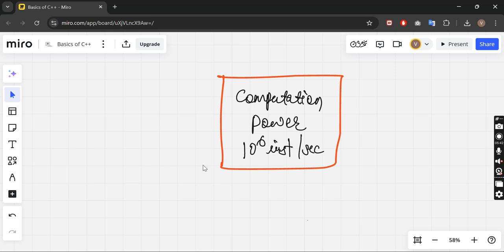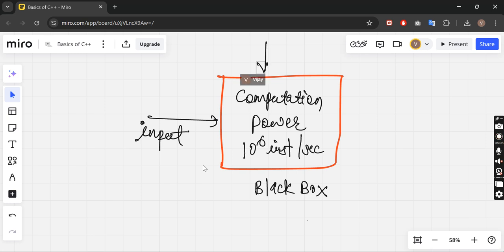So this is just a black box. Whatever input you give to a computer, based on the input and the instructions on exactly what to do, this computer will generate the appropriate output.